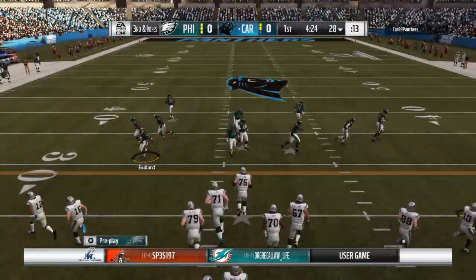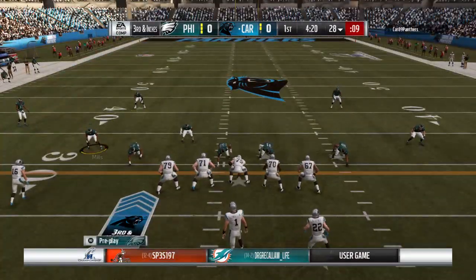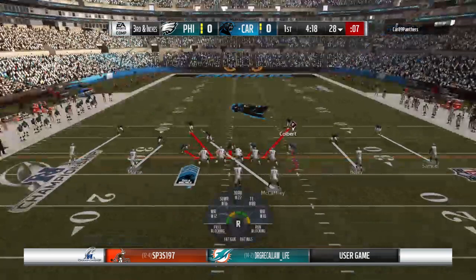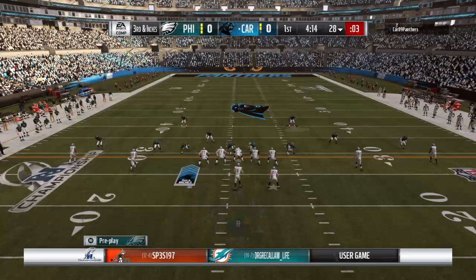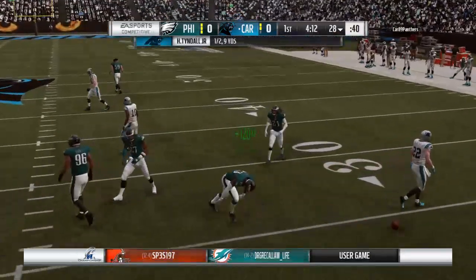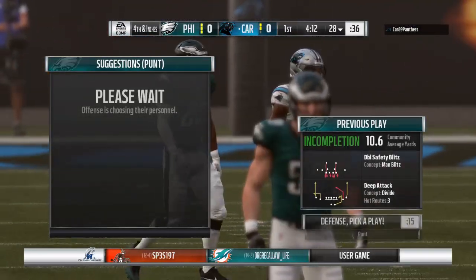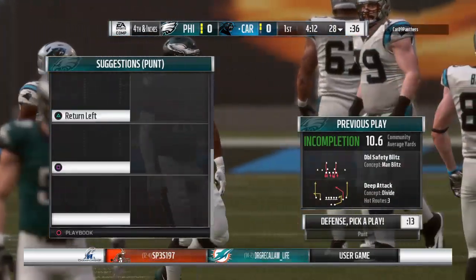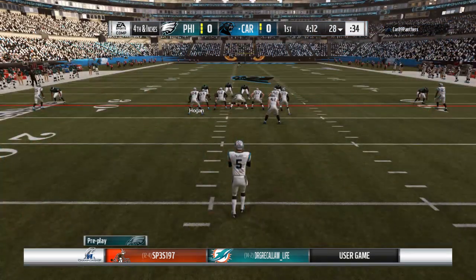The last catch nearly got him a first, but it did not, and they'll try to convert on 3rd and inches. All right, here we go. Back to throw here. And this is going to be incomplete. And 3rd down is a key down in any game you play. And 3rd down defense, something we've got to watch in this one. Got to be effective on the passing downs. That's a pretty good first step right there.